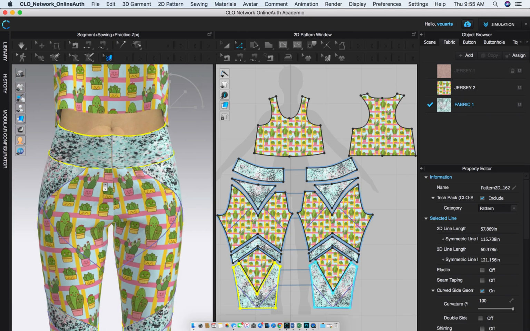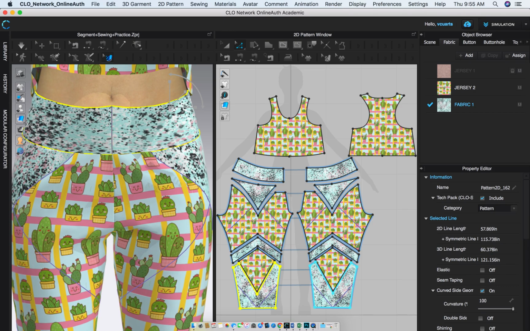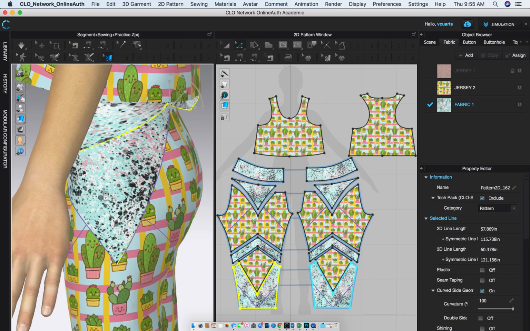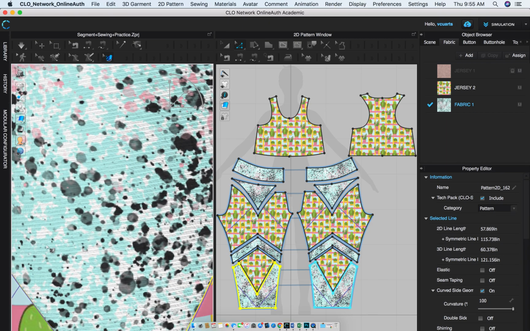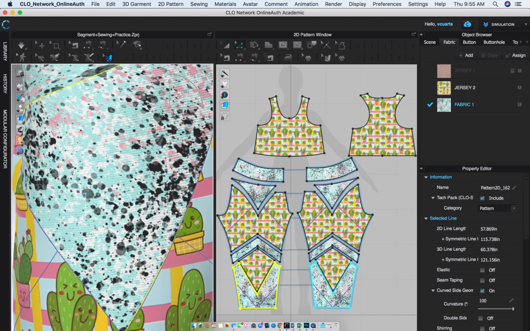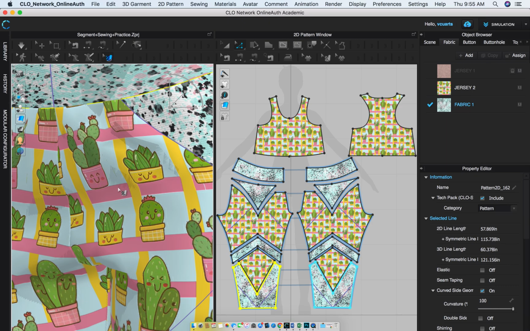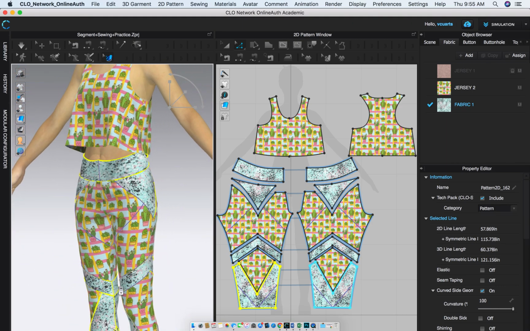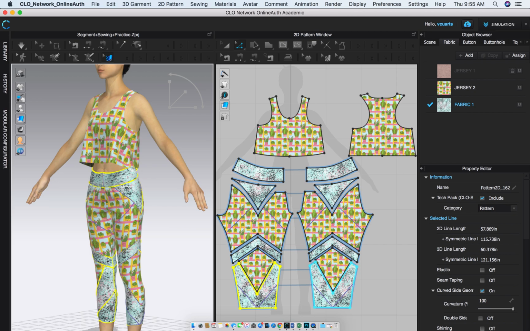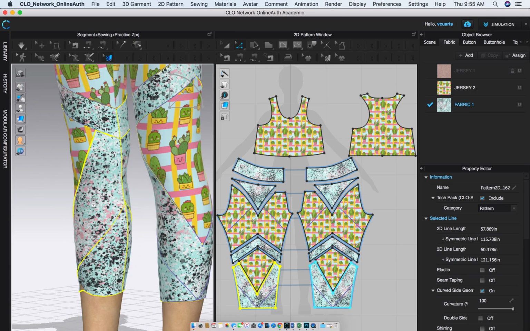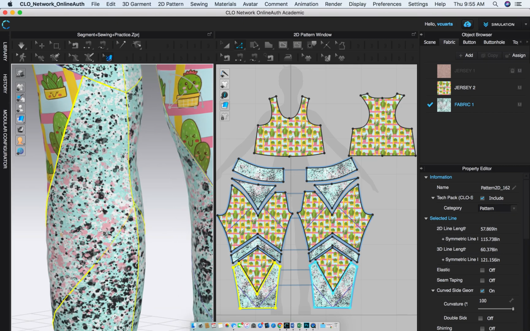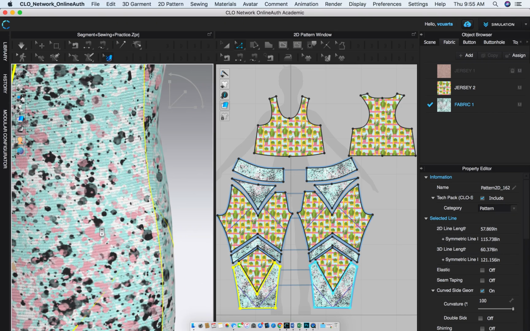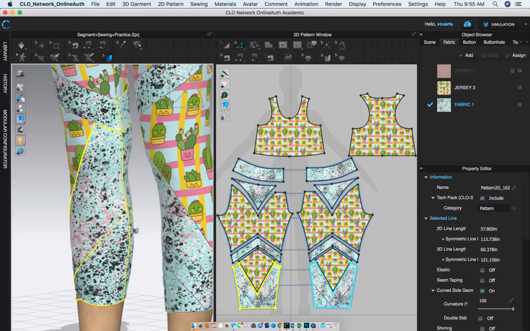Okay. I can come over here and zoom in on it. And I'll just rotate. Okay. And if I get really close to this, you can see the texture of the corduroy. Obviously that is a really inappropriate fabric for this kind of garment, but I wanted to ensure that you had, again, just a little bit more exposure to fabrics. If you have not watched the videos today where Ms. Duda goes over fabric and materials, this will be a useful review for you, and some of that will definitely be new.